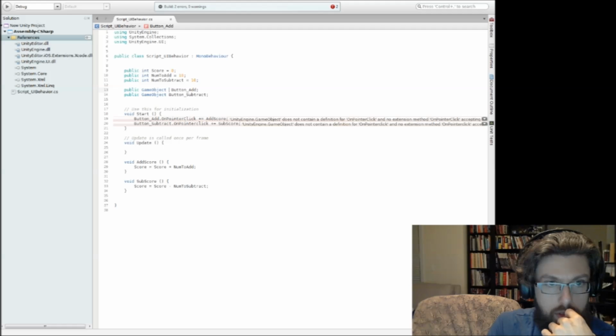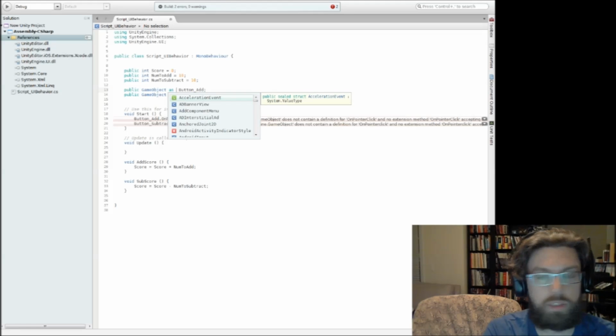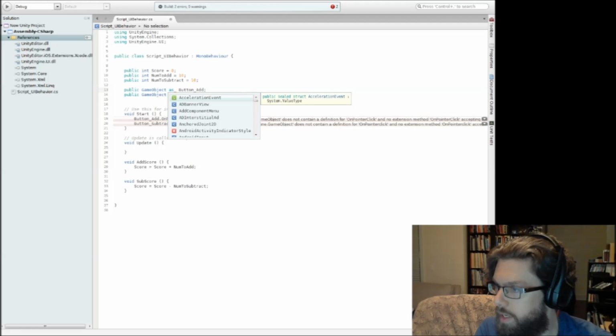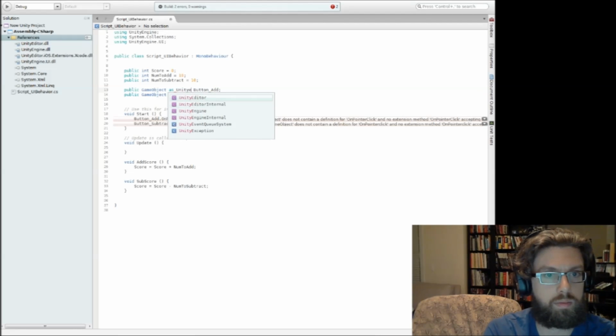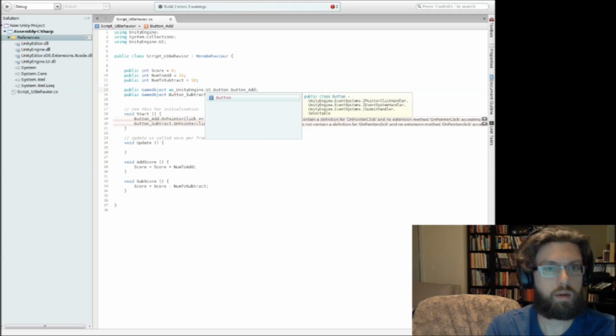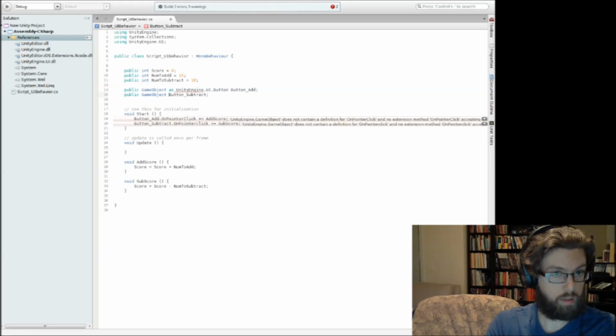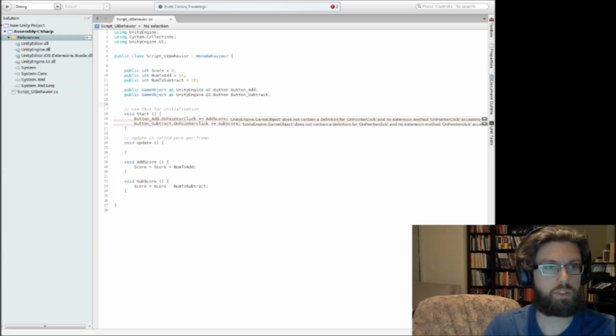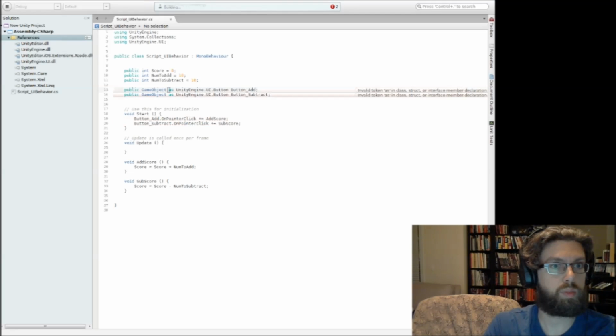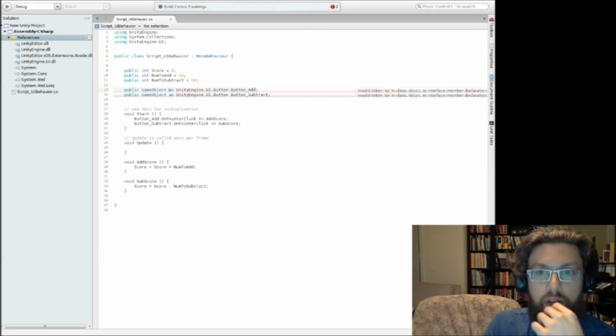Okay. As what? Someone's saying Unity Engine.ui.button. Okay. Save, build, invalid token as class, struct, or interface member declaration.